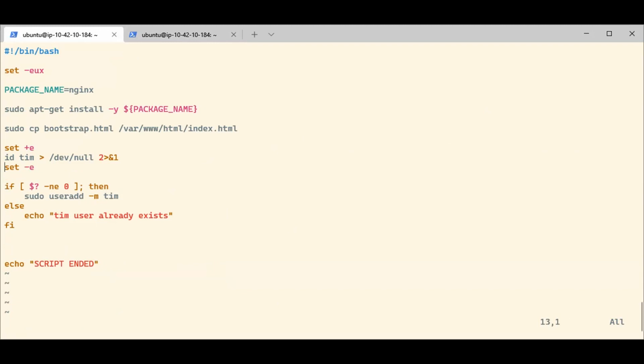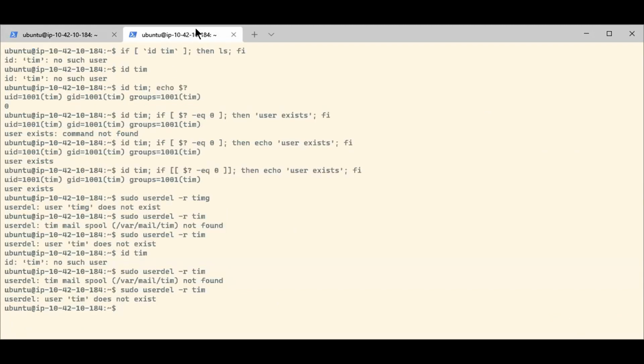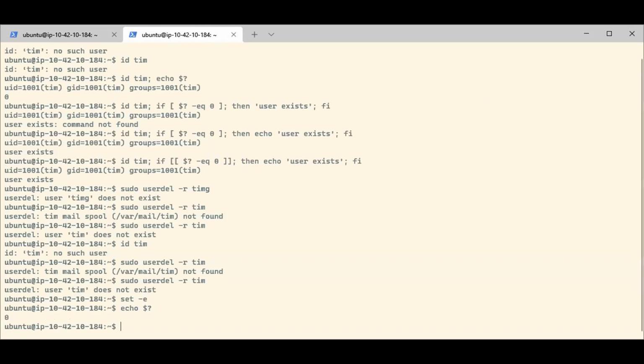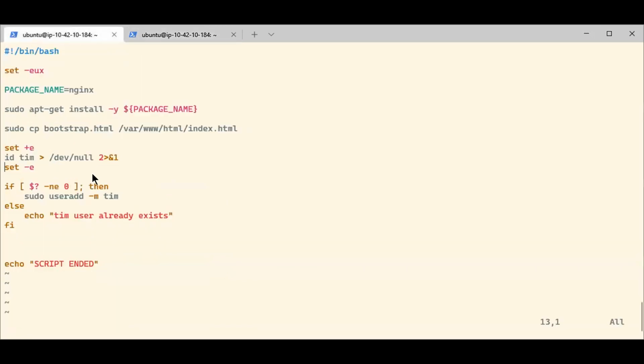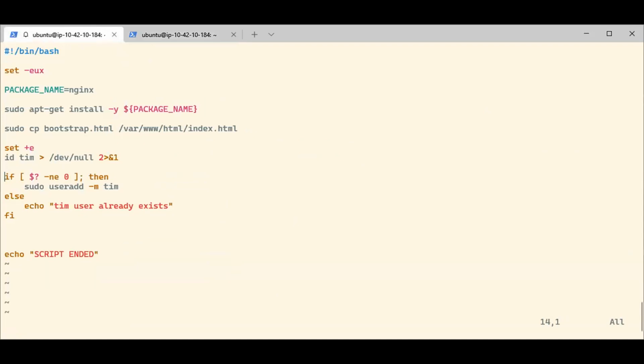So if I use this, when set -e is being run, it returns 0. So my user will never be created. I need to re-enable my exit on error after I've done the check of my status code in my if block.